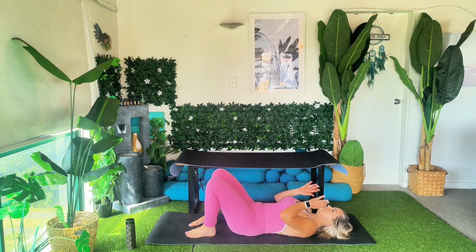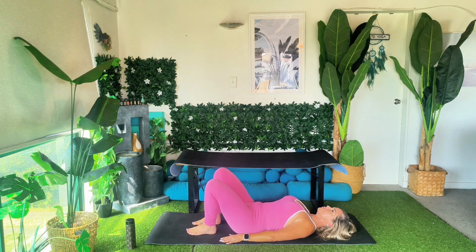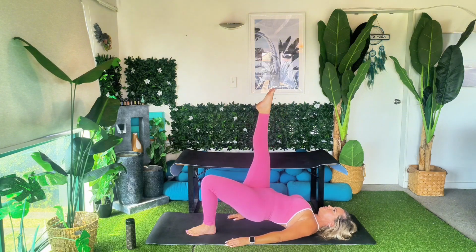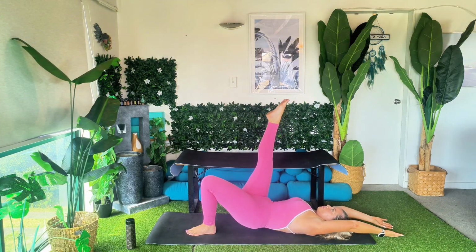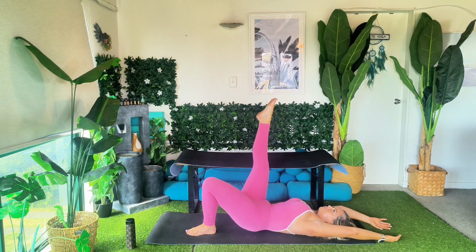They are not rolling inward, they are not rolling outward, and coming up, guys, and rolling all the way down onto your back. Let's find that neutral pelvis, reaching the fingertips towards the back of the heels, shoulders are down and away from the ears, and your core is engaged, ribs are closed, and we are finding our weight is supported into that left foot, starting to lengthen the right toes up towards the ceiling.